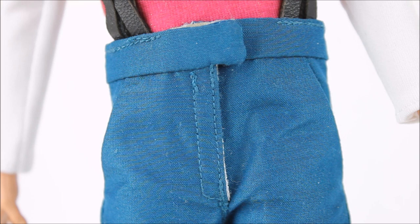It does look ever so slightly bulky, but to be quite honest again, that's just me being picky. I really don't think it matters too much. Overall, visually, it most certainly looks the part. Moving around to the back, there isn't really too much to talk about.